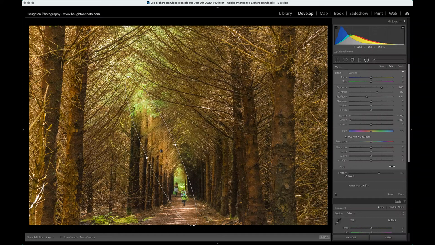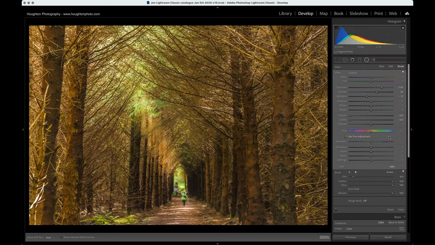So what I'm going to do now is I'm going to go up to the right hand corner here and the brush and find the erase brush. Okay, now you can either click on erase and use the brush, or you can just take the brush as it is and hold the Alt or the Option key down, and you see the brush changes from a plus to a minus. Once it's on a minus, now it's going to brush away the effect. So if I don't want the effect further down and over those figures, I can just use the brush and brush away onto the figures there the effect of that light. Okay, so there we go.